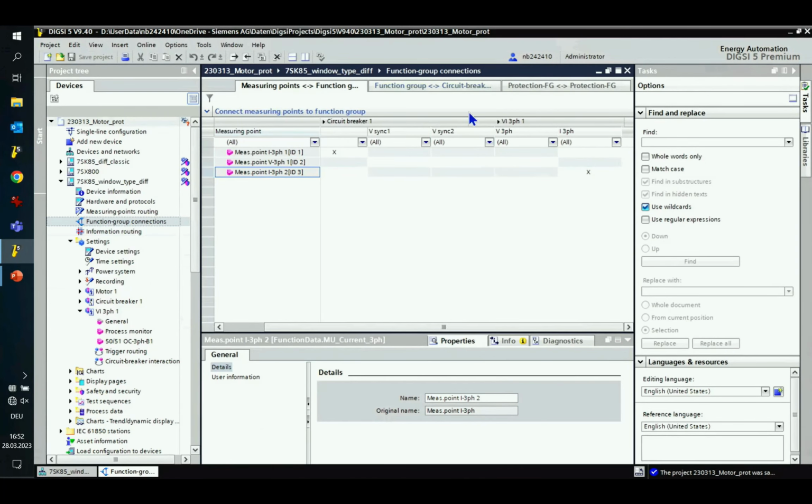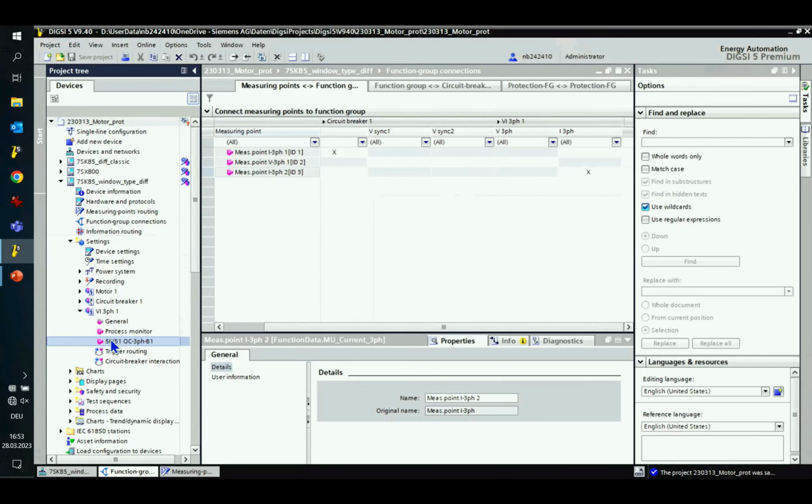On the one hand, in the measuring points routing, I have additionally on the second current transformer input my measuring point 2. And here we have the measuring point 2, which is connected with the function group voltage current three-phase. And in this, I have this protection function, which I can now design for the differential protection at the end. Yeah, that's a little bit the structure.